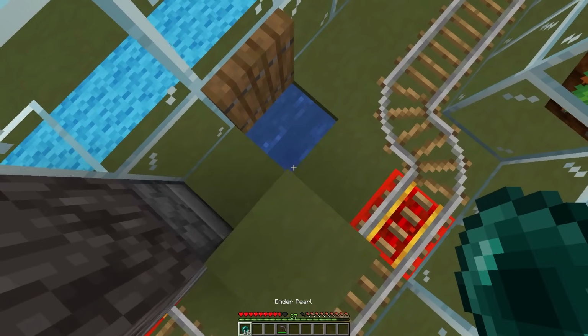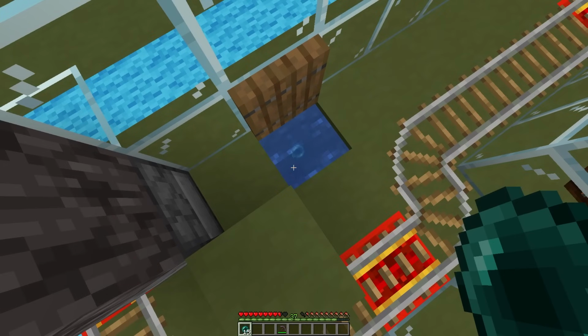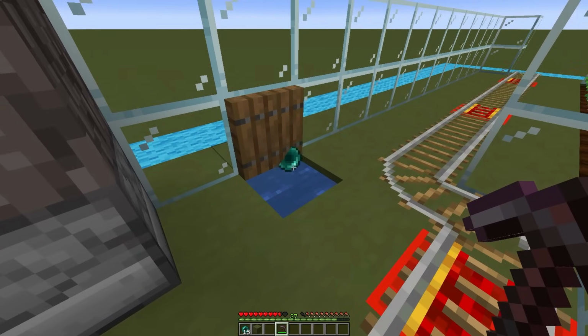I'm going to get an ender pearl and I'm going to try and shoot my ender pearl into this without being summoned to the bottom on my own. And there it goes, it floats up to the top, just bounces around. I can get rid of that. Do not touch the ender pearl, do not touch the trapdoor.